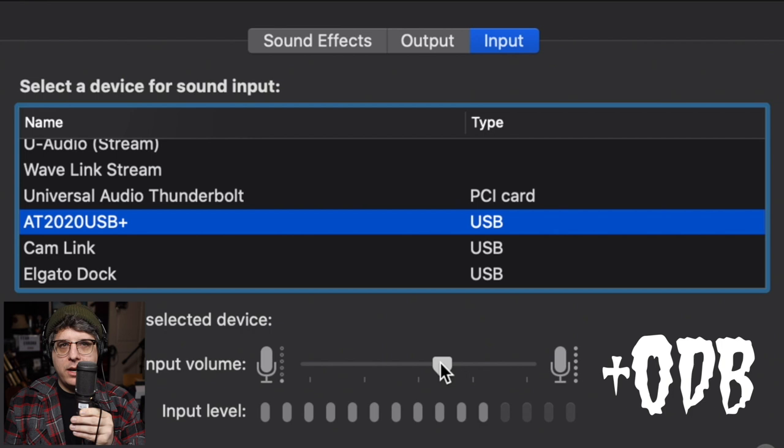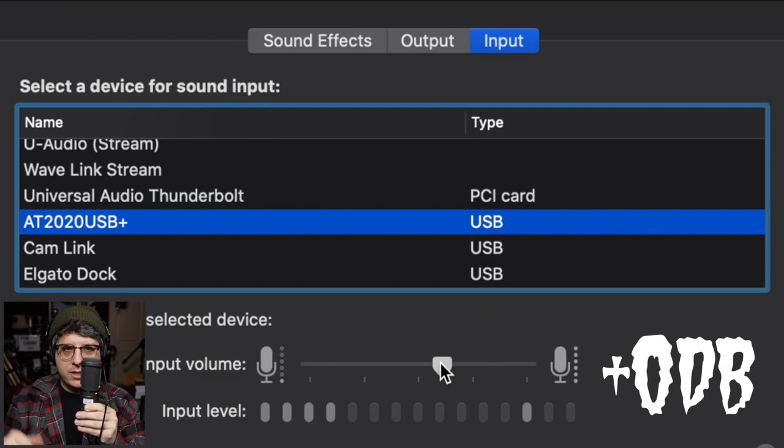Hope that helped — great question. And the last thing you asked about is a setup recommendation under $1,000. Interface-wise, two of the best options would be the MOTU M2 or the SSL 2+. If you want to get really expensive, a Universal Audio Apollo X is around $900, but that leaves no money for a microphone. So I would go with the MOTU M2 or SSL 2 or 2+.